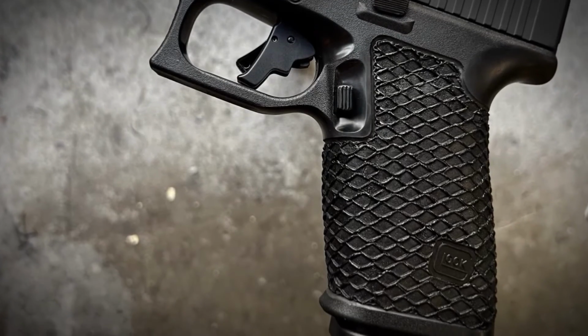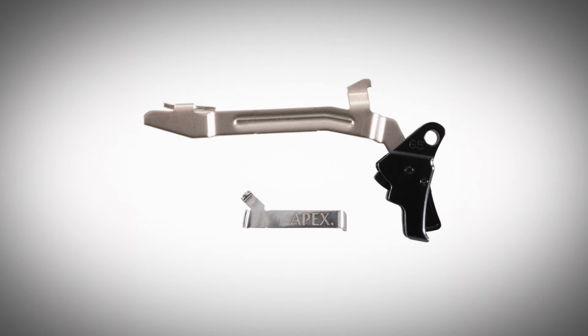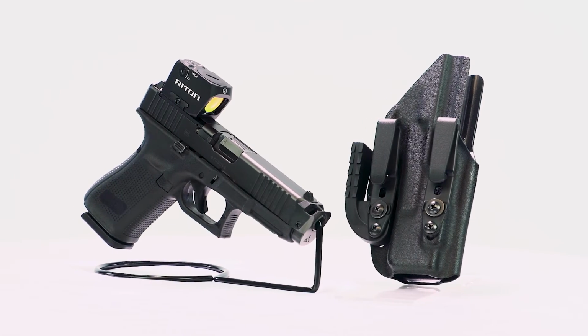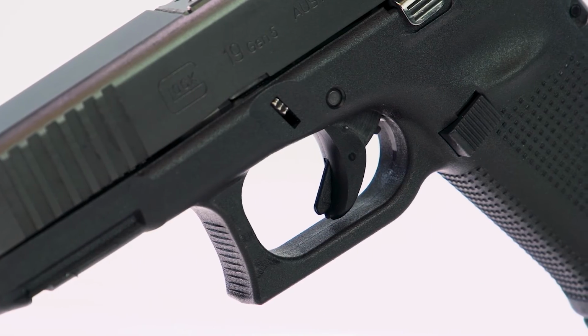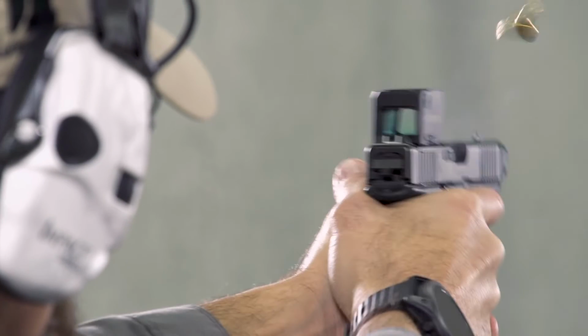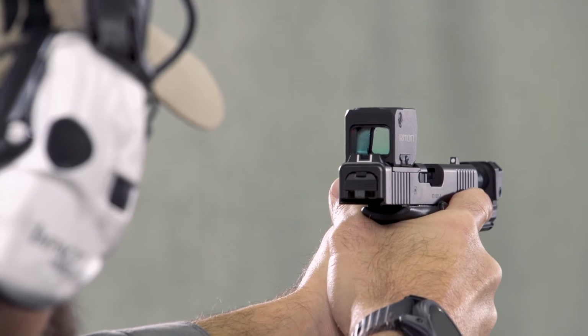A world of frame stippling like from Boresight Solutions is available, as are custom triggers from companies like Apex Tactical. If there's anything you don't like about the Glock G19, chances are extremely good you can find a better replacement part in the aftermarket to make it more to your liking. The range of the Glock G19 is one of the most appealing factors.